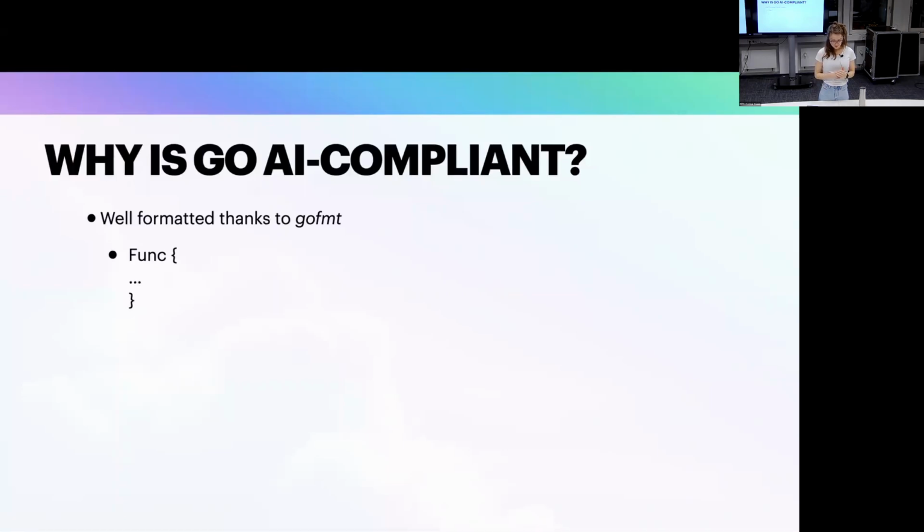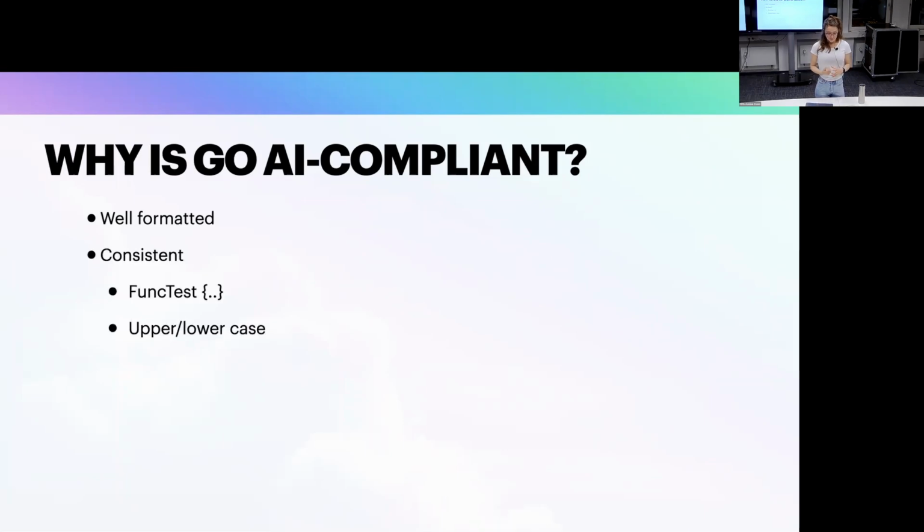It's well formatted thanks to gofmt. So functions always look like this. It's never a question of where the square or the curly brackets go. And the good thing is that it creates more consistent training data, right? If you go to many languages where it's not the same, you'll have half of the data like that, half of the data like that, and maybe another part somehow differently. So with the quality of the training data, we're starting at a better start point.